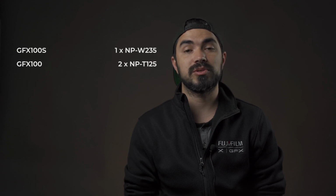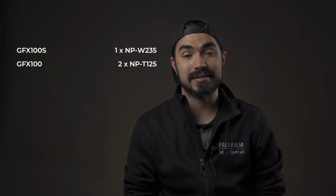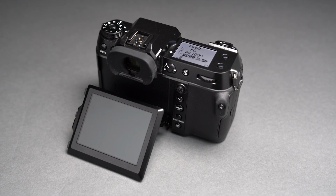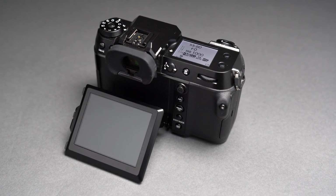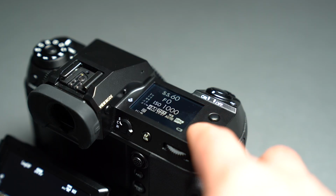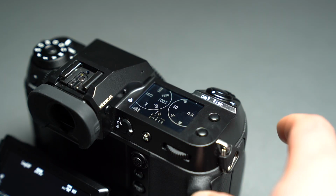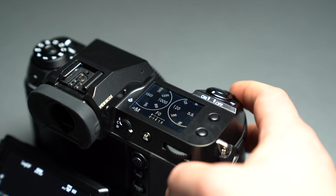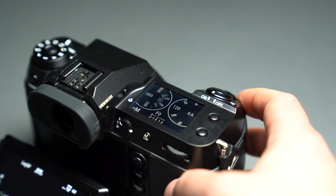The new camera also uses a different battery to the GFX100. The GFX100S uses NP-W235 batteries, the same as the X-T4, and can only use one battery at a time, unlike the GFX100. Another difference is there is no vertical battery grip, nor the rear sub-monitor on the back. However, there still is an additional LCD on the top of the camera that is used to monitor shooting settings. There's also an optional add-on metal hand grip that makes the camera a little more comfortable to use.